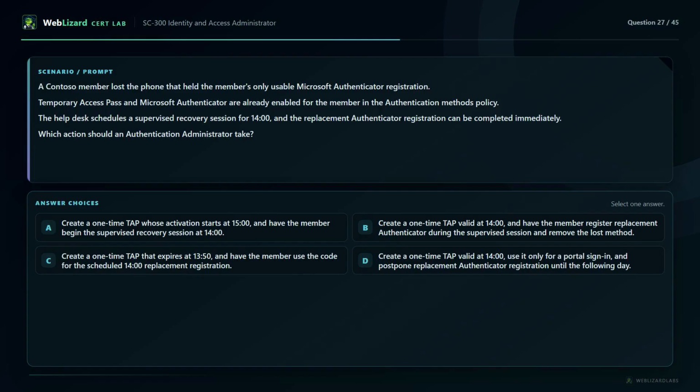Option C. Create a one-time tap that expires at 1350 and have the member use the code for the scheduled 1400 replacement registration. Option D. Create a one-time tap valid at 1400. Use it only for a portal sign-in, and postpone replacement authenticator registration until the following day. Lock in your answer.